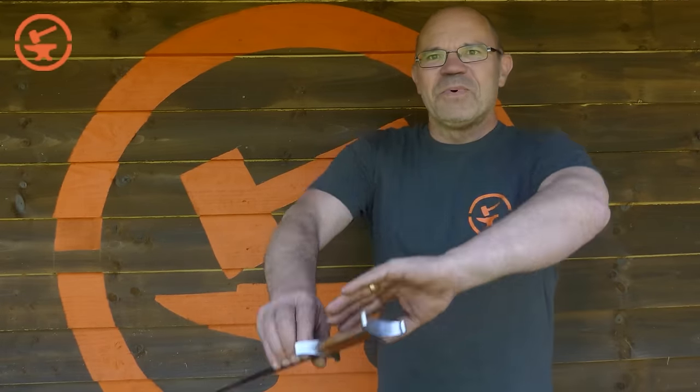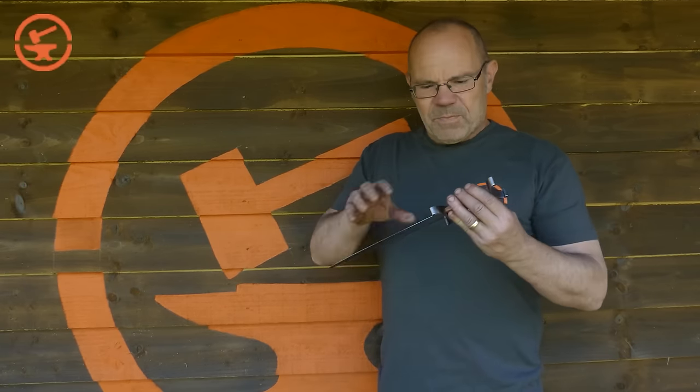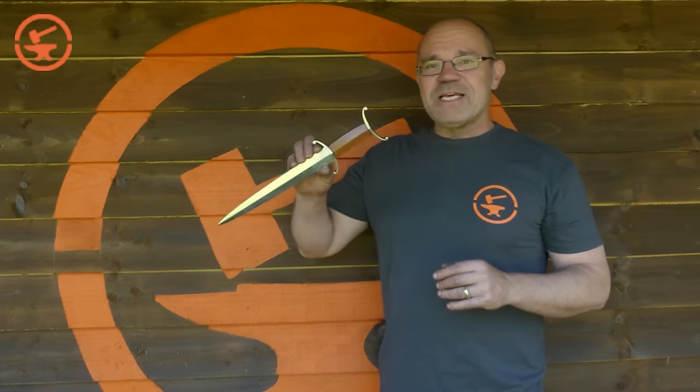The antenna dagger goes from the 11th through to the 14th century. The first picture of something very similar that I know of is from 1080 from an Italian church wall, but it's a popular dagger all the way through to the 14th century. You'll find this and other similar daggers available at toddcutler.com.